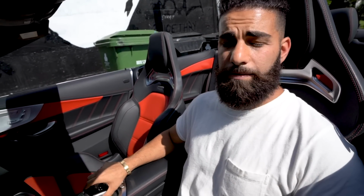This is a badass convertible car. Interior is amazing on this Mercedes. I mean, Mercedes is doing really well with their builds. This is definitely one of the nicest convertibles you could buy right now.